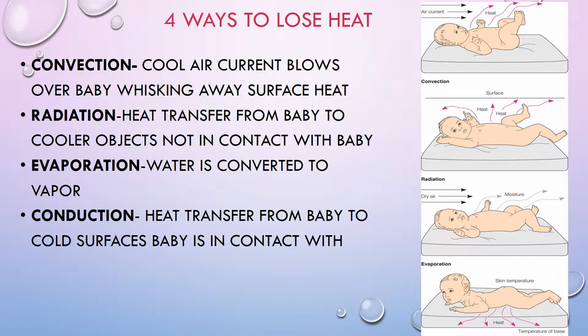Placing babies on a cold scale, a cold bed, or a cold warmer all cause stress to a baby. What can you do as a nurse? Number one, crank up the heat in mom's room just before delivery. Once mom starts pushing, run over and crank the heat up to make it a little bit warmer for baby. Everyone will complain, but explain that you are being an advocate for the baby and trying to prevent cold stress — and they'll go along with it.